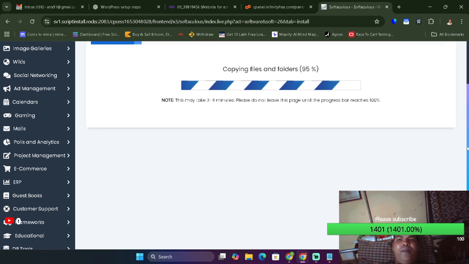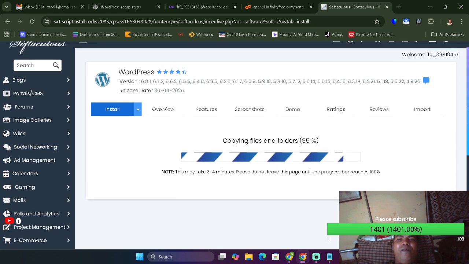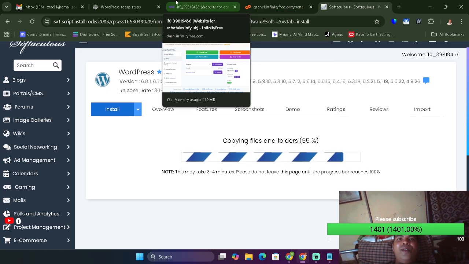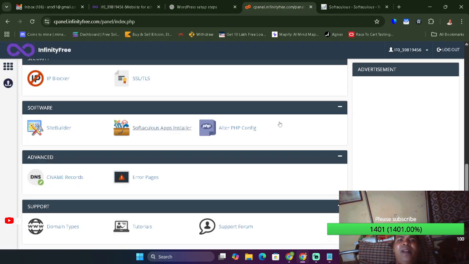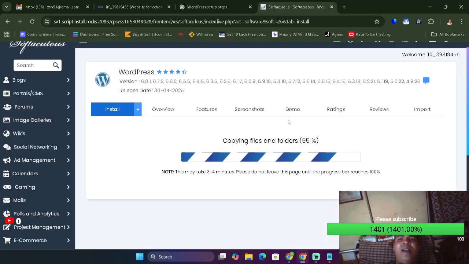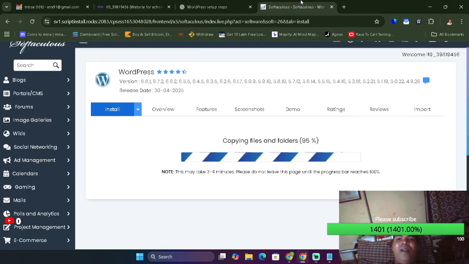Almost done. It's stuck at 95% now, where it has to copy a lot of files. Usually everything that you do will take a lot of time because WordPress installations can have a lot of files. So, installing all those files and all those folders, unpacking them, and getting it ready will take some time.